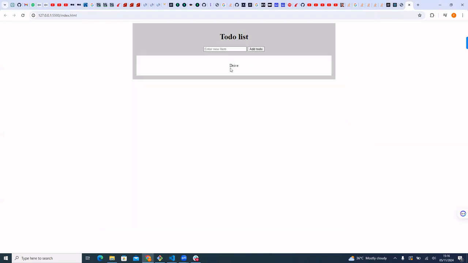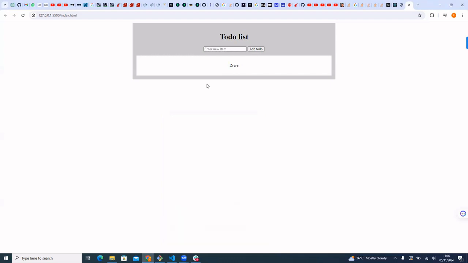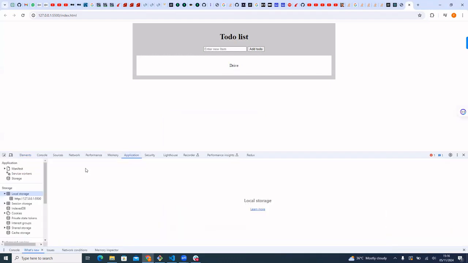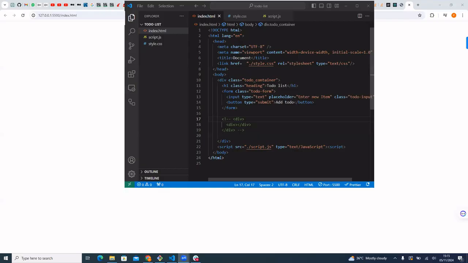Now, to show you how local storage works, if I open my browser and inspect, it still gives me this. This is something we did last week, but see, I have my to-dos here and I have Drive. So it will still supply me the data I saved in it. Each time you close your browser and open it, this is where we can retrieve data. It is not deleted until you go and delete it manually.